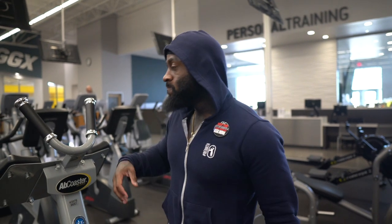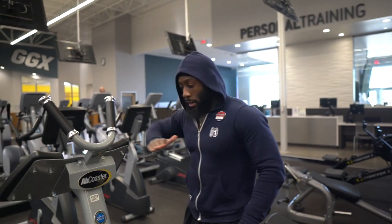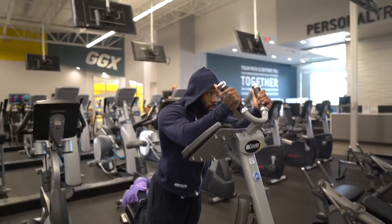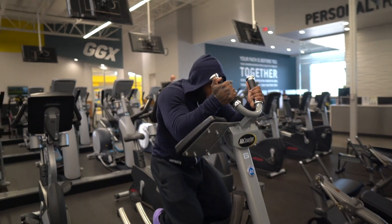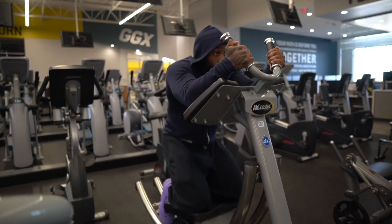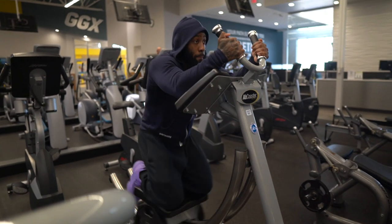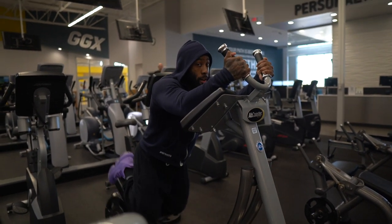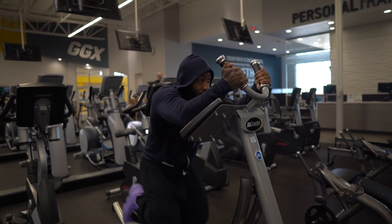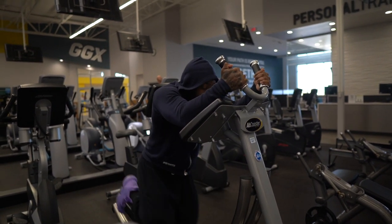This is a really great exercise. It's one of my favorite exercises for lower abs. Like I said in the previous clip, anytime you move your knees close to your face, or your legs are coming up from the ground close to your face, that's working all lower abs, right? Just like right now, you see me bringing my knees towards my body or towards my face. That's all lower abs. That's all lower abs. Even though I feel it in my upper abs, it's mainly targeting the lower abs in that V.